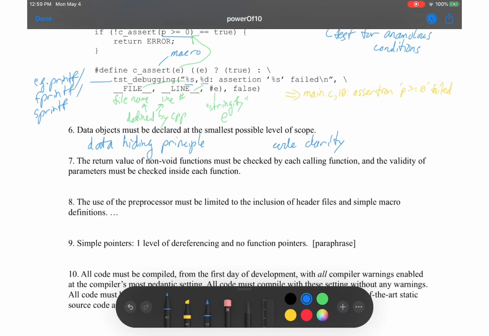Okay, number 7. Return value of non-void functions must be checked by each calling function, and the validity of the parameters must be checked inside each function. So again, this is to avoid or detect anomalous behavior.